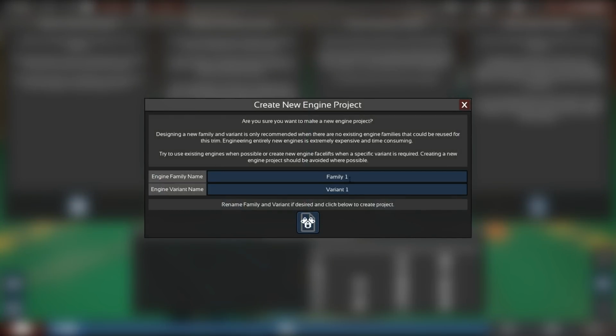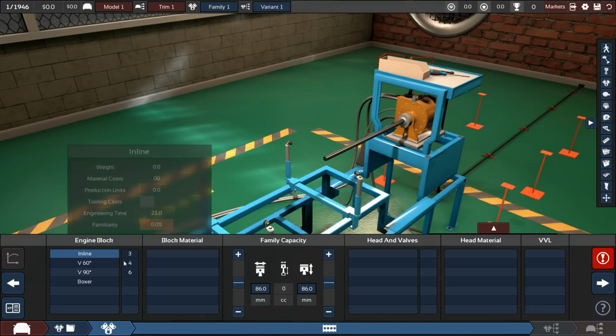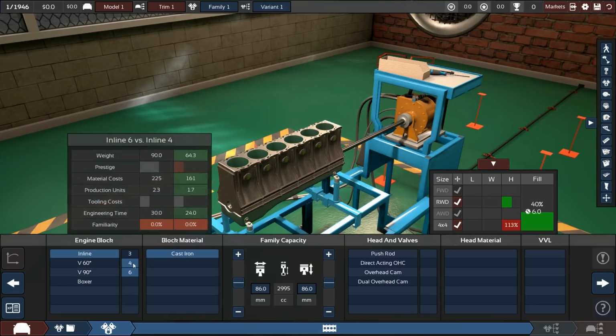What are we going for? Ooh, yeah, we need something smooth. Something that doesn't cost all that much. Ooh, that's tricky. Well, I would love to not go for the i6, but that might be the way to go because it's cheap enough.